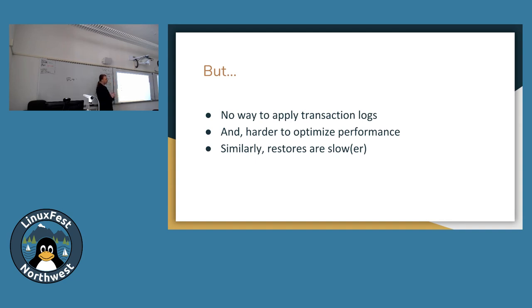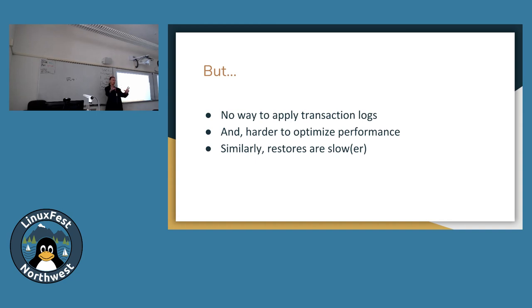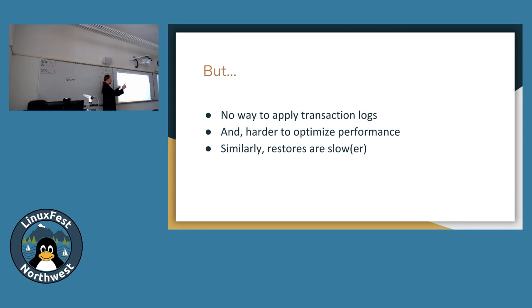The performance is a little harder to optimize because it starts at the beginning of a potentially multi-terabyte table and scans to the end. Similarly, the restores are slow. If you're restoring a base backup, you're basically taking that already-built structure and dropping it in place. When you do a restore from a pg_dump output, all the data gets put in there and then it has to rebuild the indexes, do scans across the table to validate constraints and foreign keys. It can definitely take longer compared to just grabbing files that are already good and putting them right there.